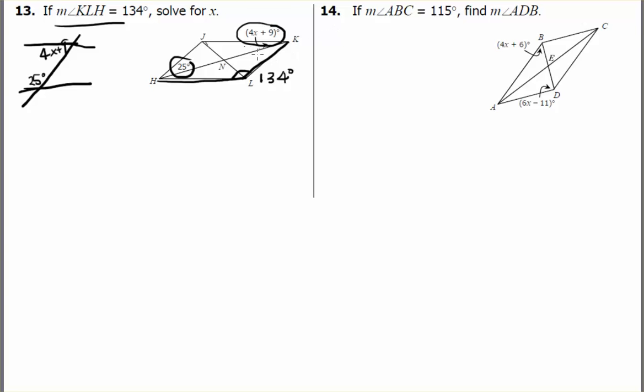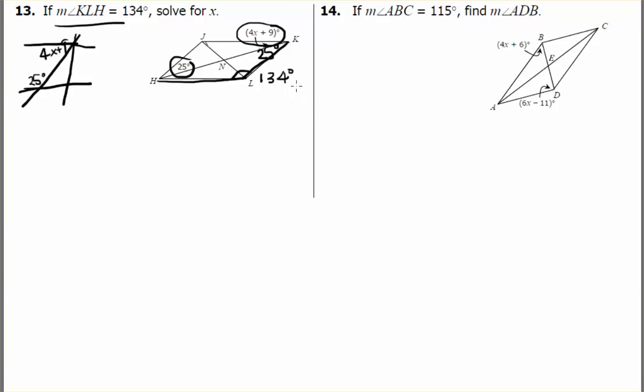So then what I can do is say in my picture that the other little part is 25. So this whole degree measurement right here wouldn't necessarily be 25 because we have the other side of our parallelogram intersecting it, but you can say that the opposite side is 25 degrees.